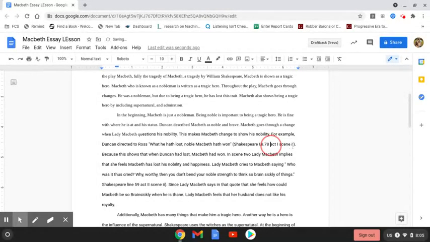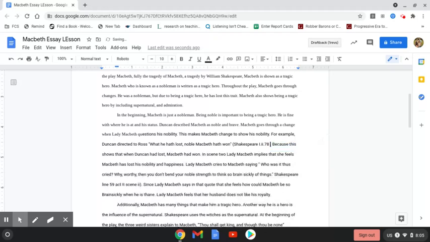You do not actually need the words act or scene in that citation. Make sure then after the line number that you have the parentheses, no spaces, and then the period. And then make sure you have a space or two. It's supposed to be 2 technically between the period and the next quote. Okay, so go back through and check that.